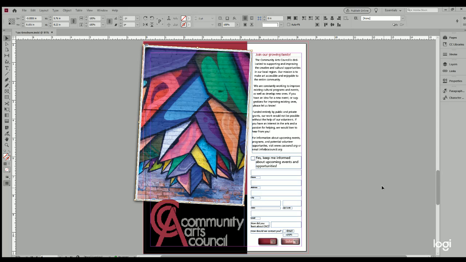And then once we have done that, what we are going to do is, oh, interesting. Okay, what they did with the image one, the leaves image, is they actually dragged it right above the join our growing family under call to action. So just drag your leaves above join our growing family, and that's exactly where they want it in the dialog box. And then do a Control S to save your work.